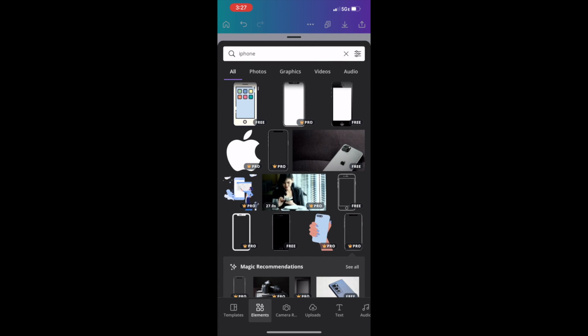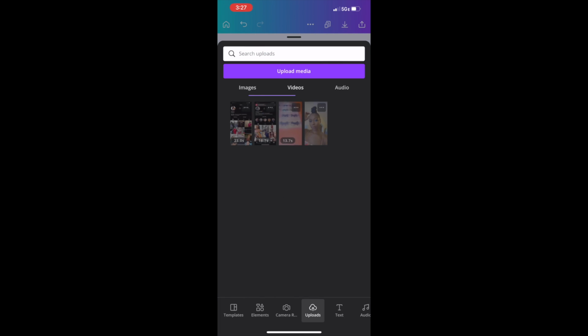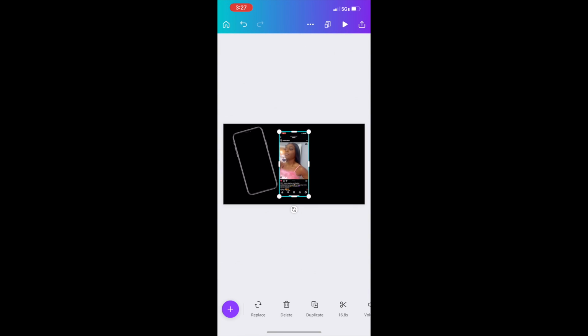You can't like a model 24/7. So once you have your screen recorded, you're going to go into your camera, upload the video, and position it inside the iPhone. Like I said, most of doing this is just positioning, knowing what colors you want to use and what you want to write. If you're a perfectionist like me, it may be a little time consuming. But like I said, I did this under 15 minutes. It wasn't too bad.